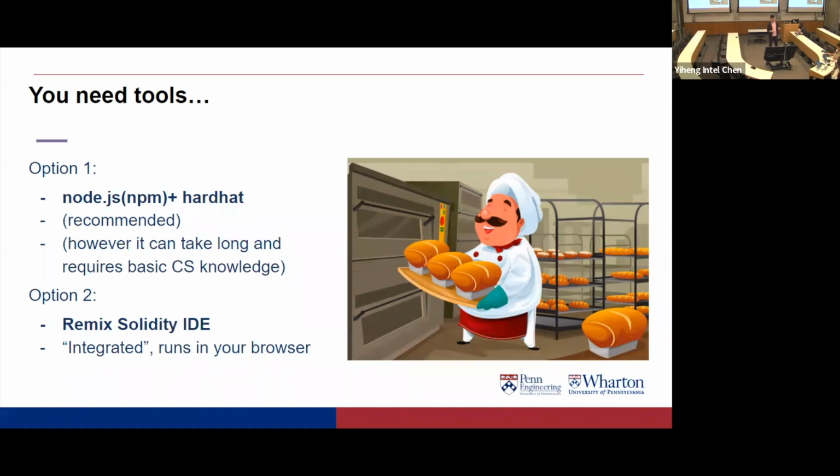So Node.js is this code library that helps you write code. And Hardhat is like this blockchain-specific tool that you can install to help you write code. This is generally the recommended practice, and if you are actually serious about developing, this is what you would get. However, as we mentioned, it has a lot of overhead to install, especially for people who don't have experience with a lot of CS or a lot of configuring environments.